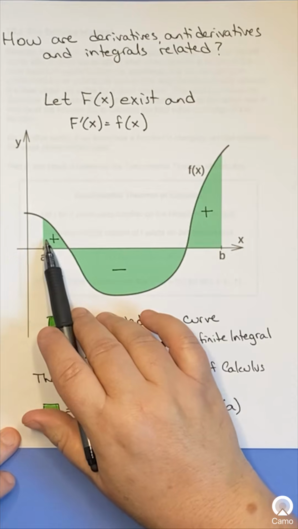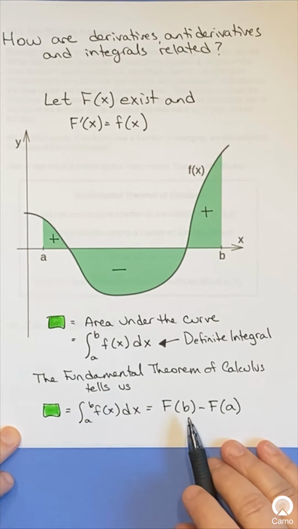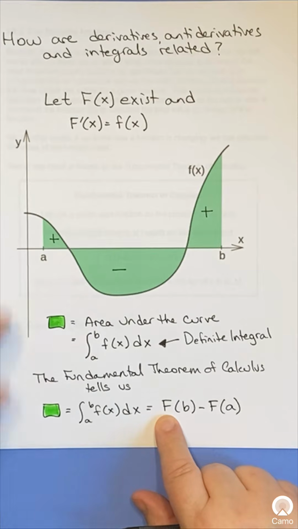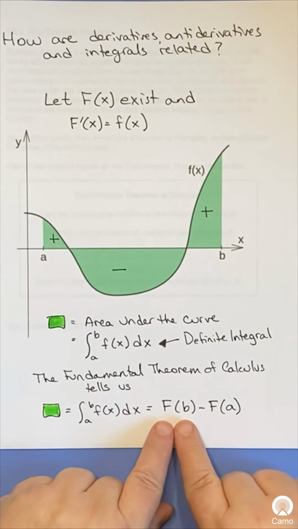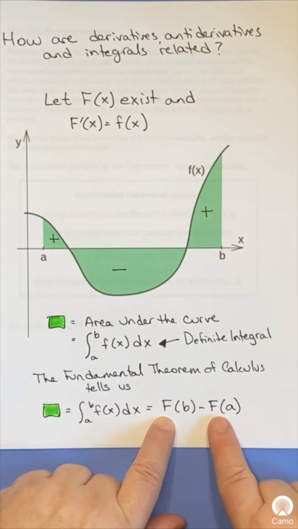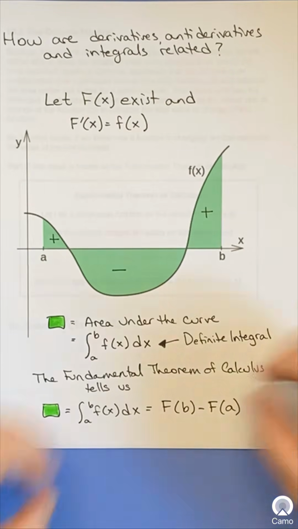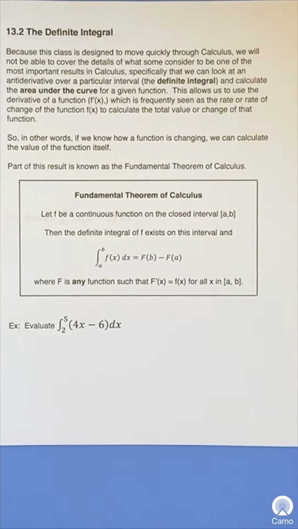So basically what that's saying is just add up all this area. These two are equal. But that is equal to, and this is kind of weird, you take the parent function, the antiderivative function, the capital F function, and all you have to do is evaluate that at b, the end of the interval, and subtract capital F again at a. And this blew everyone's minds. It was so important, so foundational, that it is called the Fundamental Theorem of Calculus.